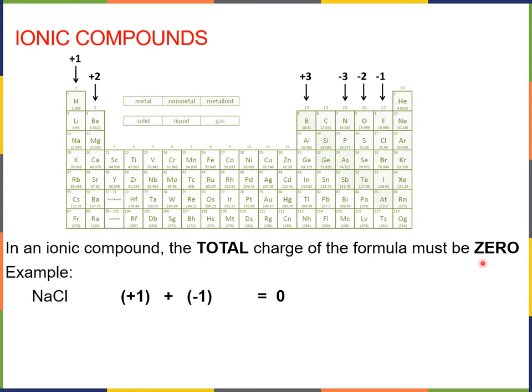So let's look at sodium chloride. In sodium chloride, the sodium has a charge of plus one because it's an alkali metal, and the chlorine, or the chloride ion, has a charge of minus one because it's a halogen. So we have plus one from the sodium, minus one from the chloride. You add plus one and negative one, and you get a net charge of zero.